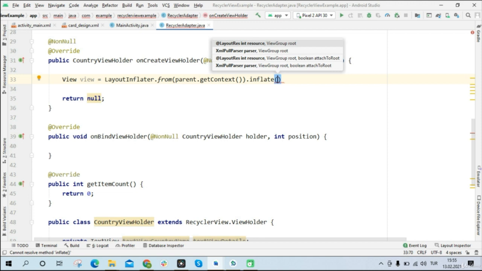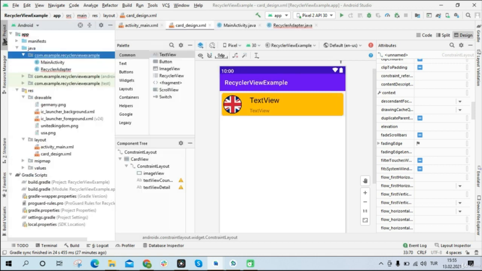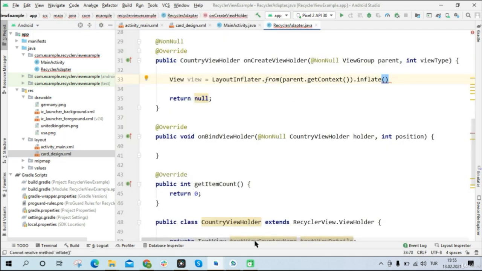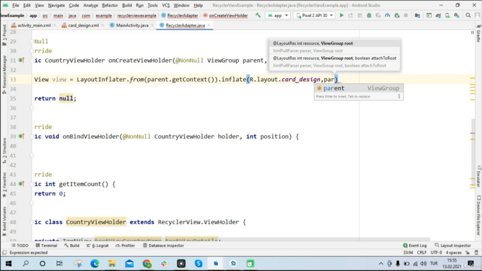I will write 3 parameters in parentheses. The first is the card design that we made. I'll write R.layout.cardDesign. The second parameter is the parent object here.